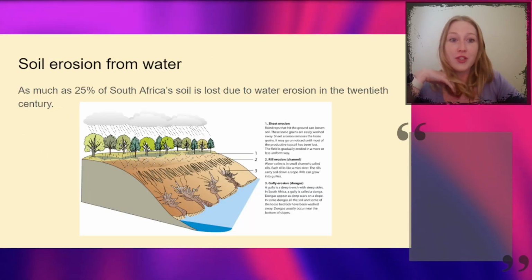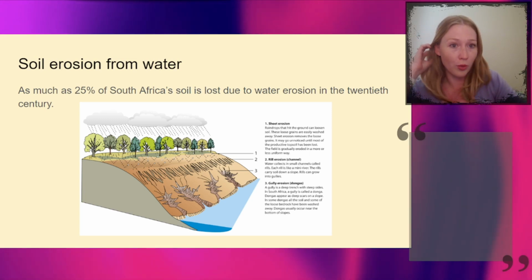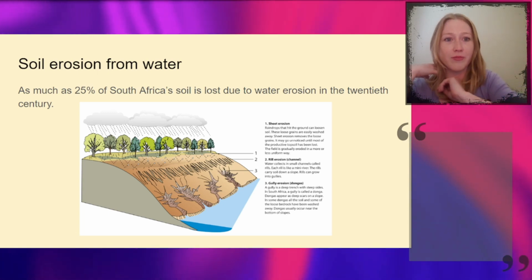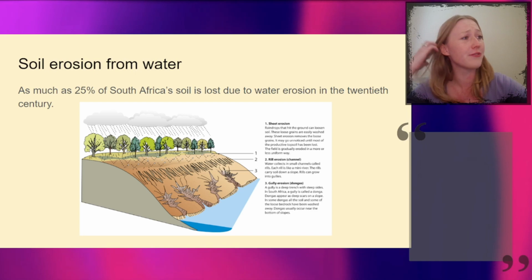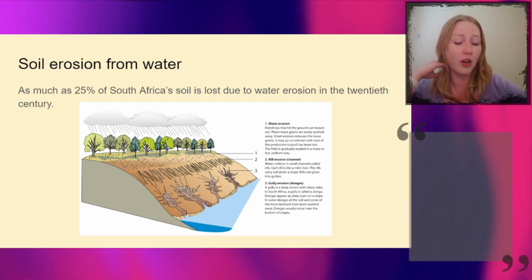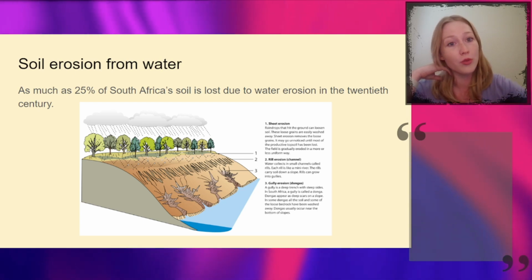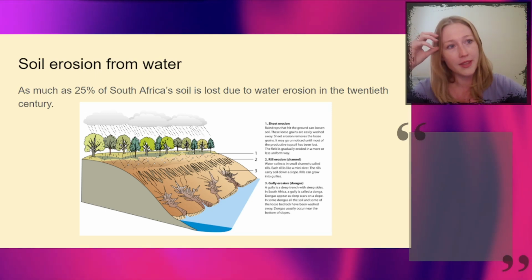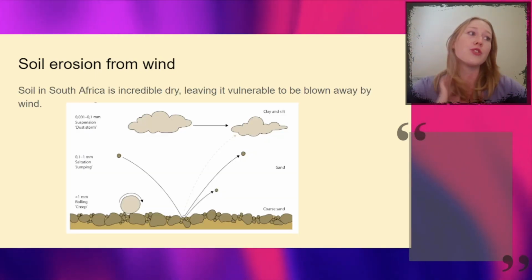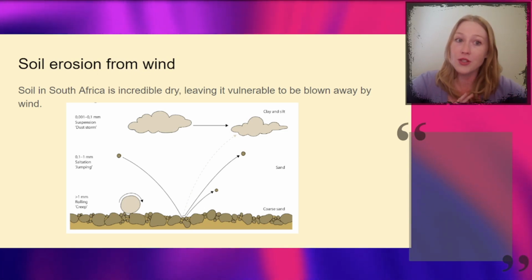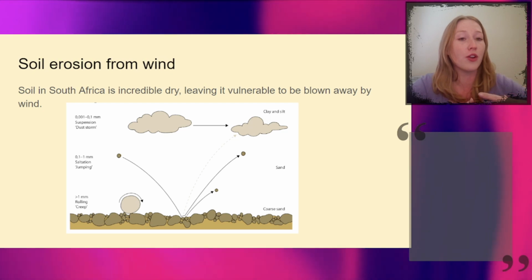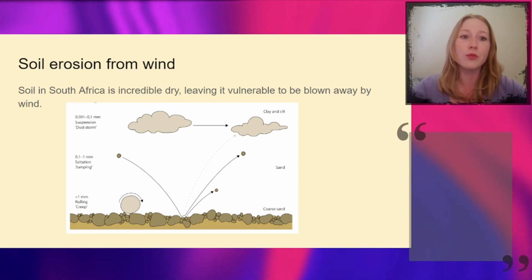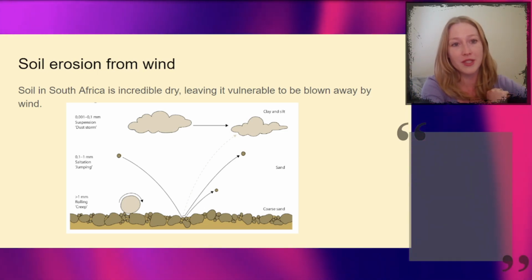The main processes of soil erosion is by water or wind. South Africa is fairly dry. For context, I'm from South Africa. That's why we look at South Africa. South Africa is fairly dry as a whole, as a country, but a lot of it is still due to water erosion, and that's very often because of irrigation or poor management or something like that. And then wind erosion is another big one, like I said, because we are so dry. So where it's dry and you don't have a lot of vegetation to cover the ground, the wind would just blow the soil and the sediment away.